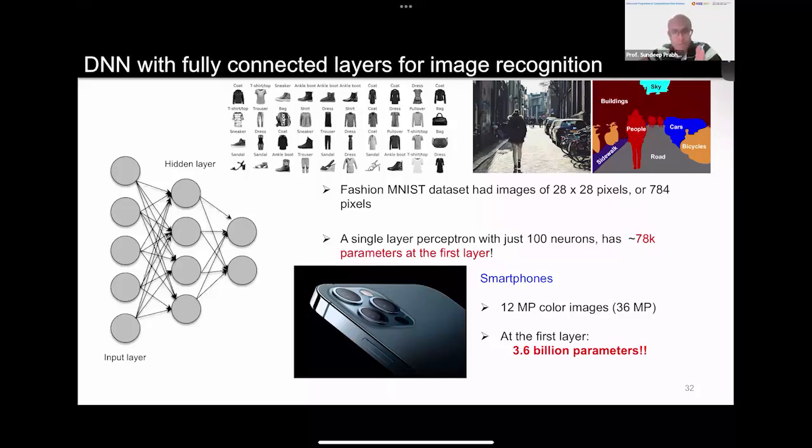Now, even for a single layer perceptron model with 100 neurons and 784 pixels, we require about 78.4K parameters in the first layer. Now, applying that same logic, vectorizing a 12 megapixel color image, which basically amounts to 36 megapixel because of the red, green, and blue channels, the RGB 3 channels that appear in an image.